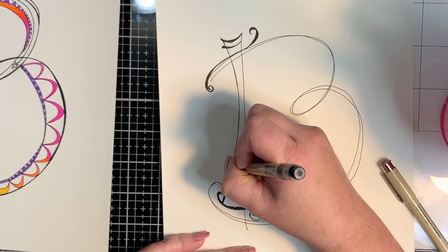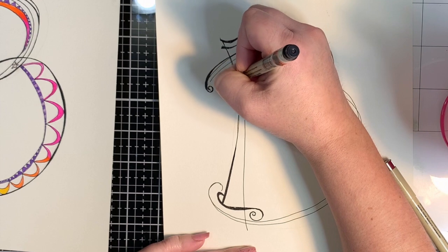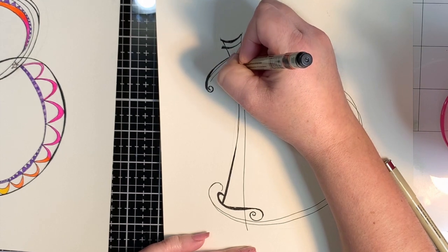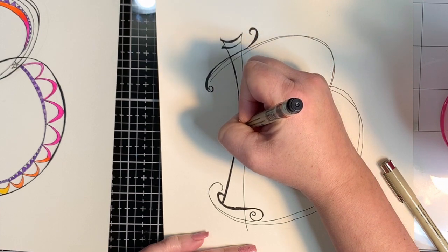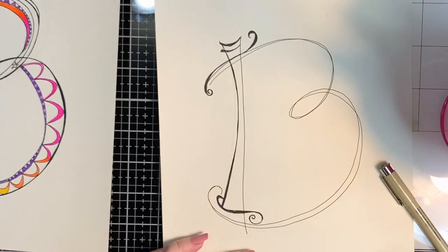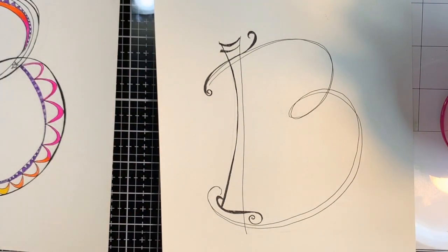And if you want to color this in with an alcohol-based marker, I suggest that you actually use a Copic marker to do the skeleton of the letter. But I am going to be coloring it in using Tombows and Sakura Koi coloring brush pens, which are water-based. So I'm going to be using the Micron pen because it is waterproof. Whoops, wrong pen here. I'm going to grab this 02 again.